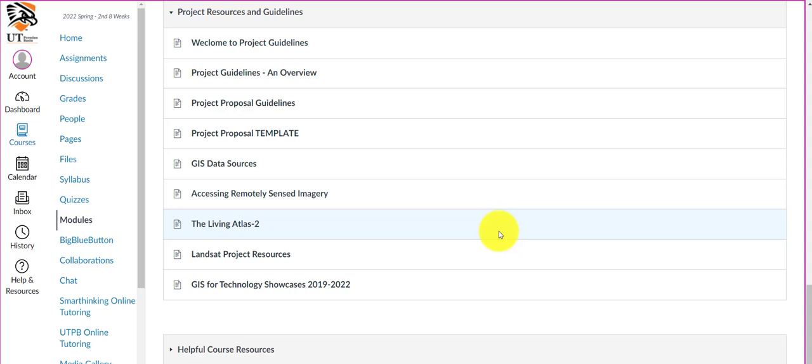In an 8-week course, we do move pretty quickly. Your proposal is due in week 4, and I've designed activities in a way that's called scaffolding. Scaffolding means that as you build skills, I want you to be thinking about your project so that you do not wait until week 6 or week 7 to start thinking about it.